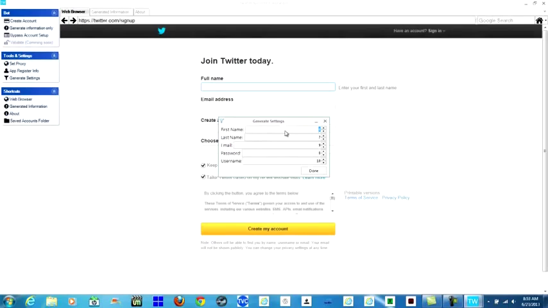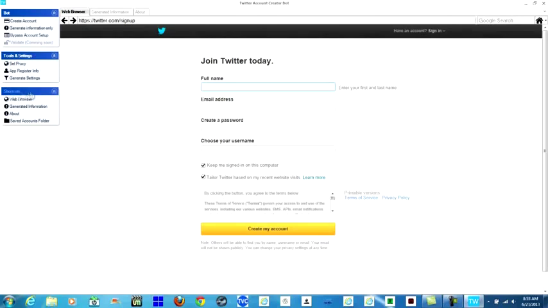Now, what this is, you can set the amount of characters that you really want to be generated for each field. For example, if you only wanted a four letter first name, you just tick this down to four, and so on and so on. It's pretty self-explanatory. And I would actually leave these at default, because there's really no need to mess with anything here unless you really, really want to. But the fact that the customization is available is a great thing. So I'm just going to go ahead and close that.